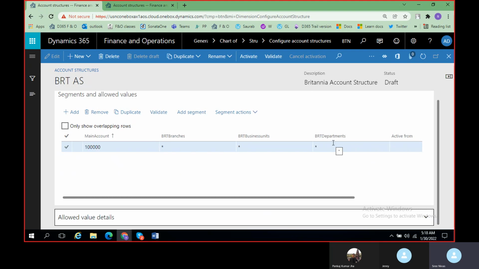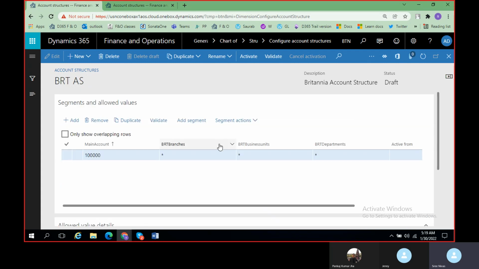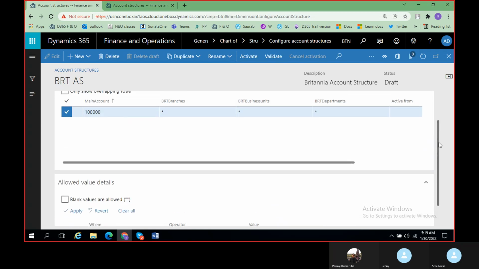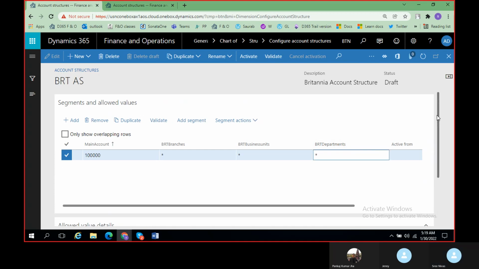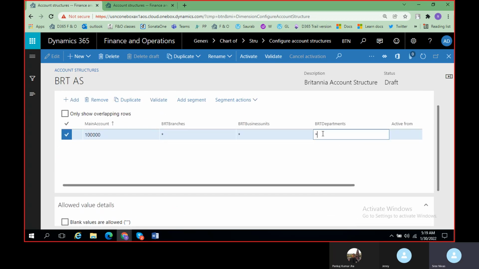Even after removing the BRT departments, I can still see it under allowed values. Okay, now it is changed.